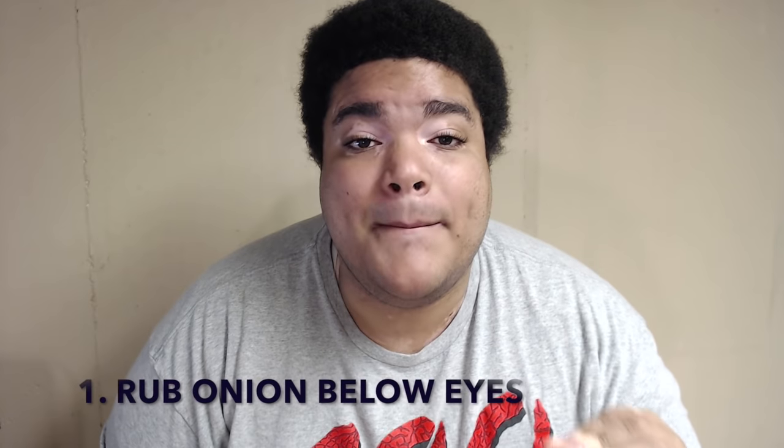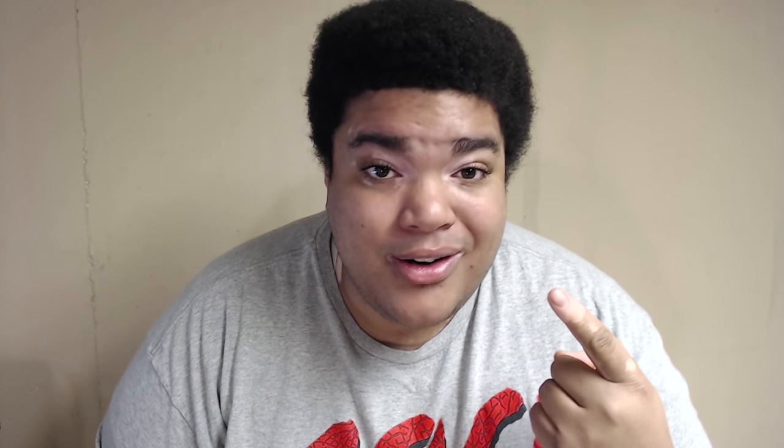The first way to make your eye red is to rub onion directly below your eyeball — not on your eyeball, not above it, right here. Take a piece of onion and rub it right here. This is going to cause constant exposure to the onion odor. You know how when you cut onions you cry? You're putting the onion odor directly below your eyes so your eye gets constant exposure to that odor, and that's going to make your eye turn red. If it gets too discomforting or you're crying too much, go ahead and clean it off.